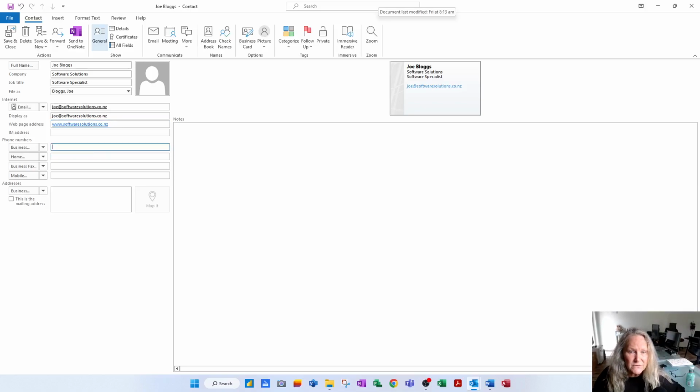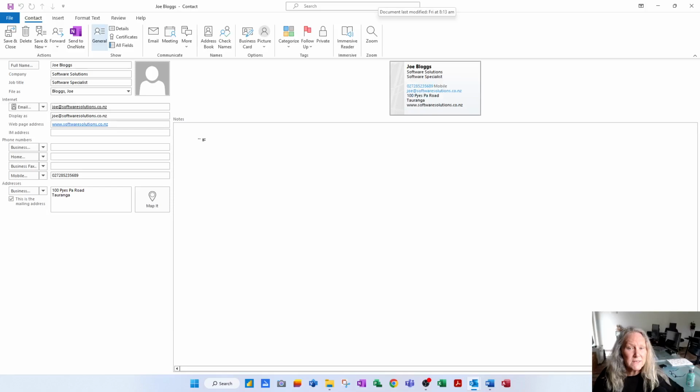You can put a series of phone numbers in here. In fact, this is how many phone numbers you can store. Even though you see 4 at any one time, you can choose how you want to use them. So the business phone number might be, well, they actually don't have a landline, so it says 027, but if they did, you could put a landline in here. You can also put an address in here, for example, and you can see this business card starting to be created.